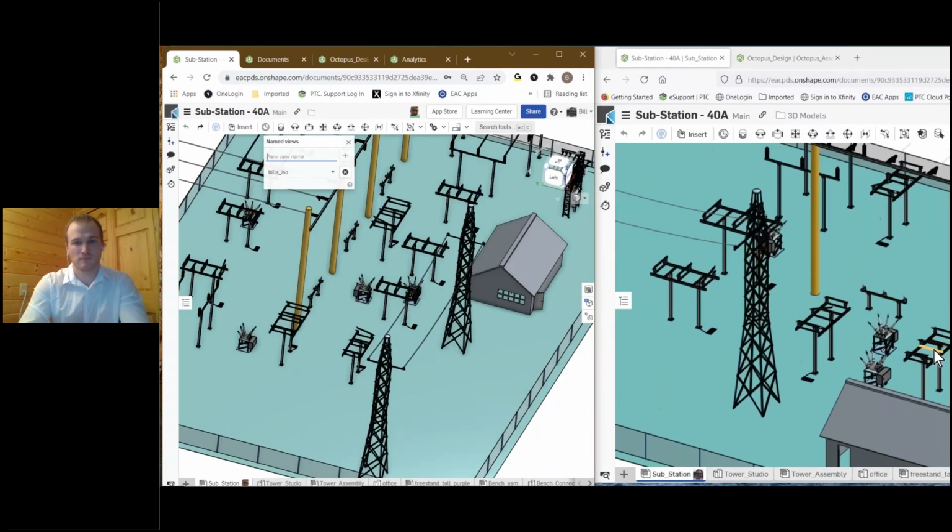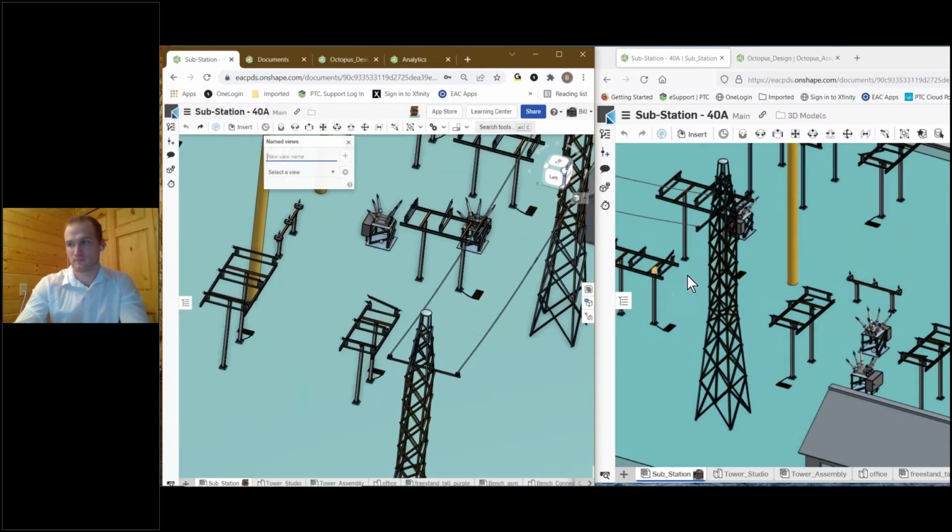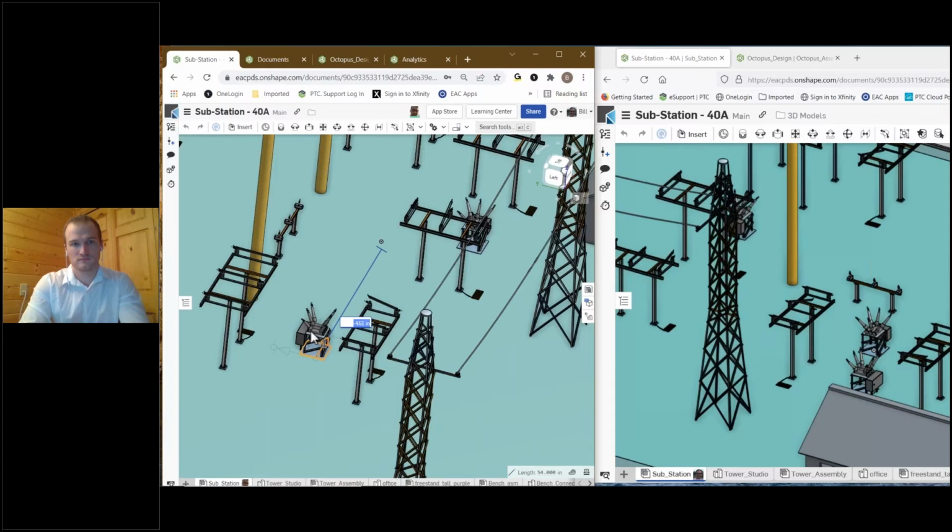We can take a look at here and over on my screen. Now the person I'm sharing it with is another user in this particular project. And what I'm going to do is make some changes to our design. I'm just going to pick a component here, and we'll drag it over. We want to center it between these two towers that we see here. As soon as I let go, you'll notice that it has moved over here for him as well.